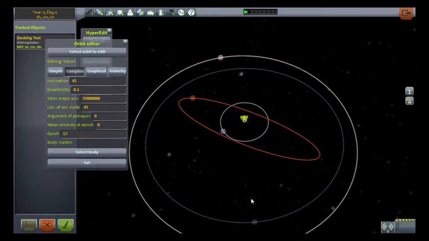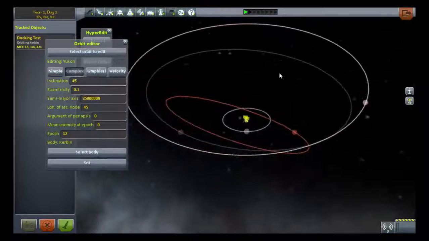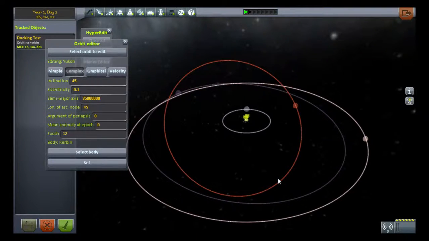You can edit the planets themselves with Hypereditor. Or edit the planet's orbits with Hypereditor. Anyone fancy a planetary ring? That can get fun. This could get very, very fun indeed.